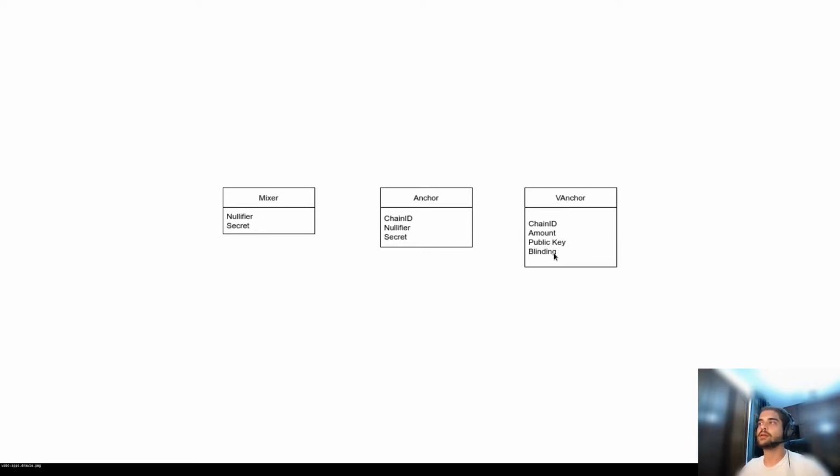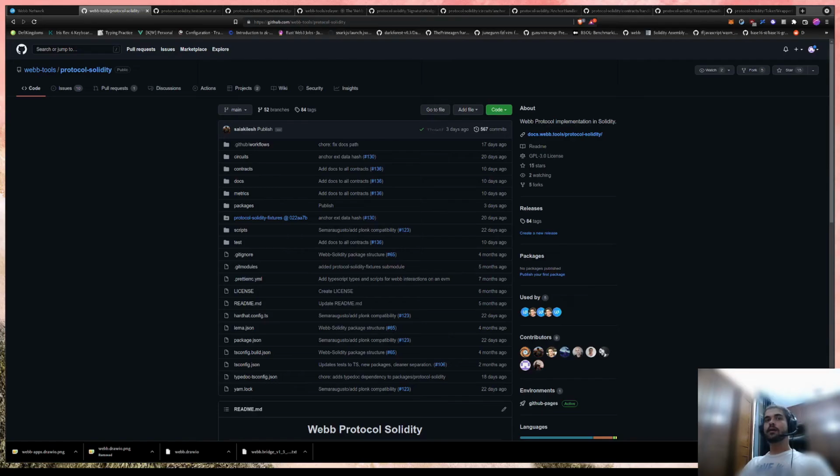So if we were to just ignore the blinding and hash this, it would be very easy to find what the destination chain was and parse all possible amounts of ETH. I mean, you cannot have that much ETH after all. So that would leak your public key. In order to not leak your public key, we use this blinding term that adds a lot of entropy to the hash. So that's the basic idea.